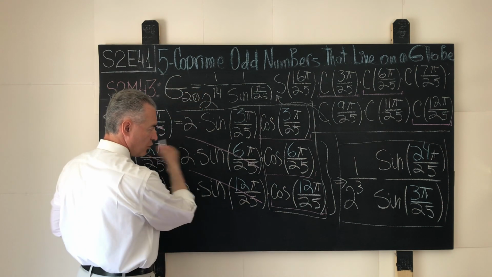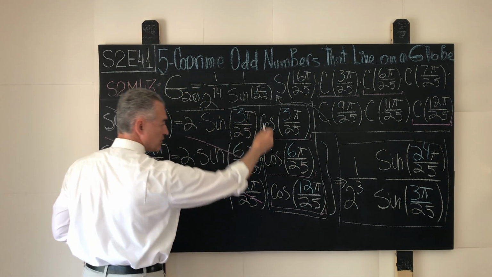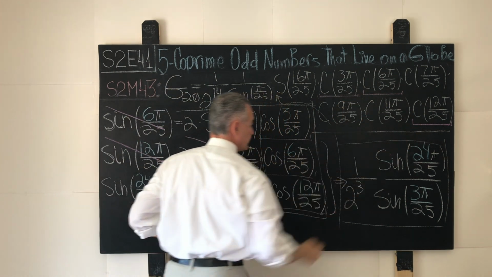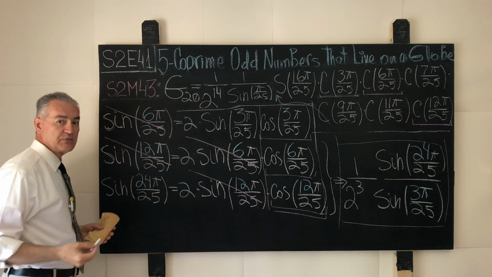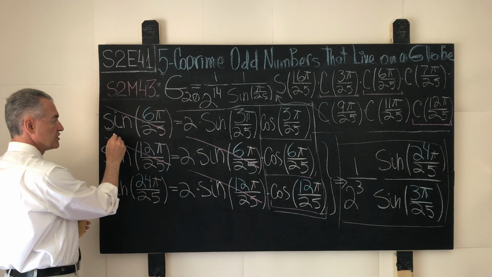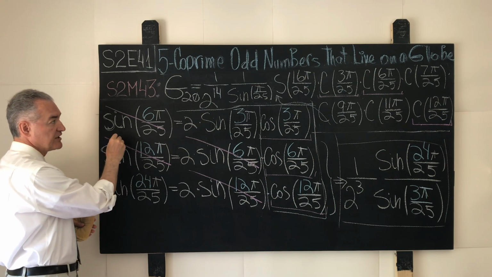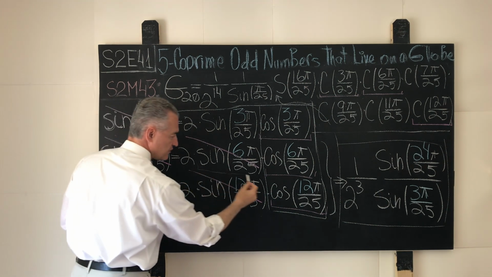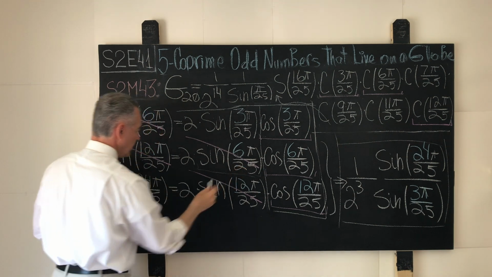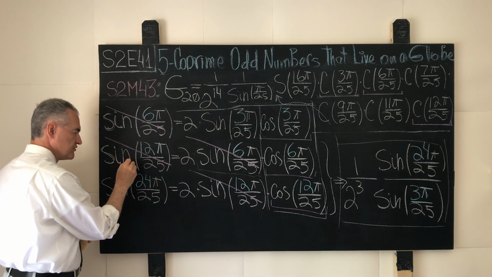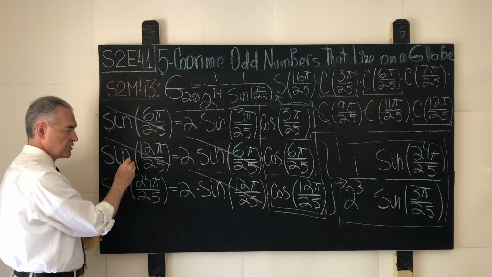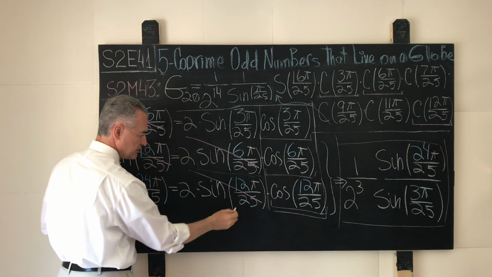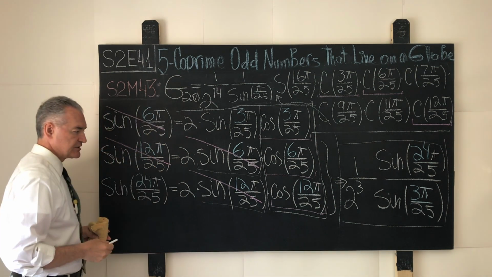We now multiply all three relations. We manufacture the product of three factors shown over here, this, and this. And what do we see? We see again the miracle of cancellations. In other words, the value of the trigonometric function of sine on the left-hand side of the equal sign, 6 pi over 25, will cancel with the value of the same function on the right-hand side of the equal sign. And the same thing will unfold for the trigonometric function of sine evaluated at the argument 12 pi over 25 on the left-hand side of this equal sign and on the right-hand side of this equal sign over here.